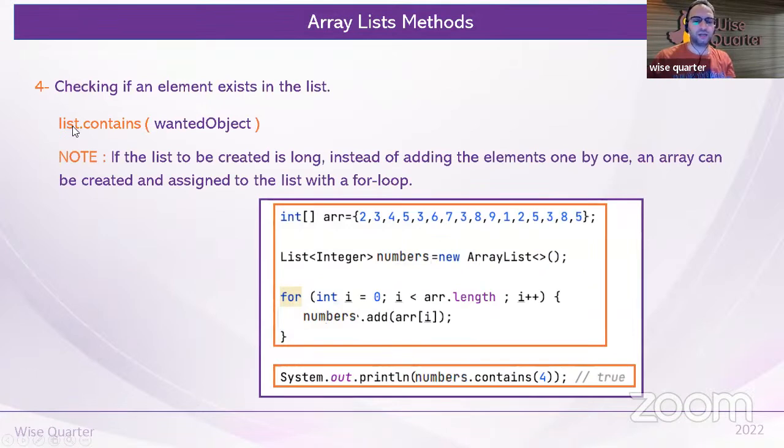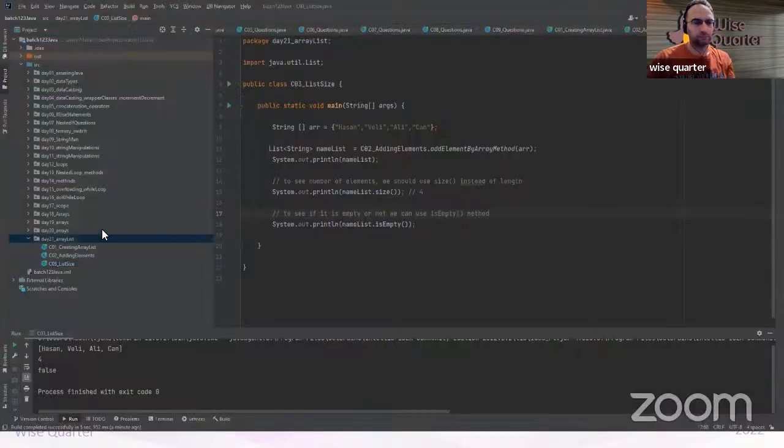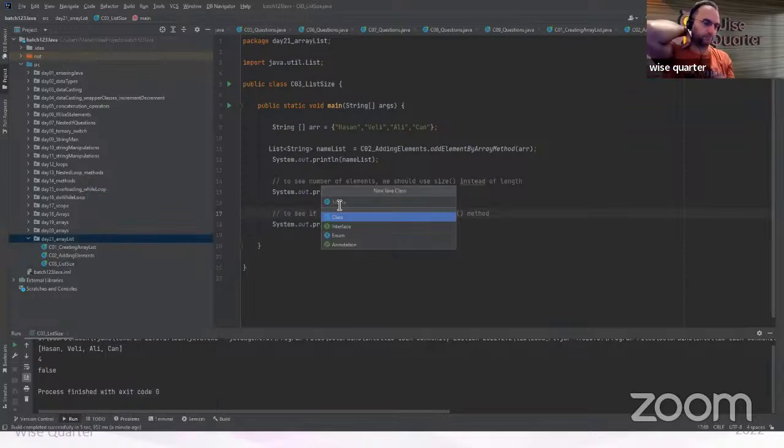List contains, this is an important one. This time, let's create a number list. Let's store numbers in it and let's check. Okay. CO4 contains.